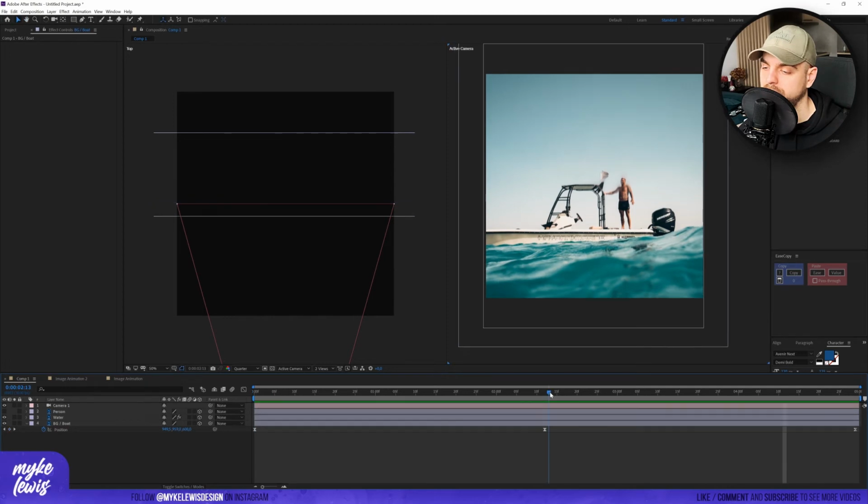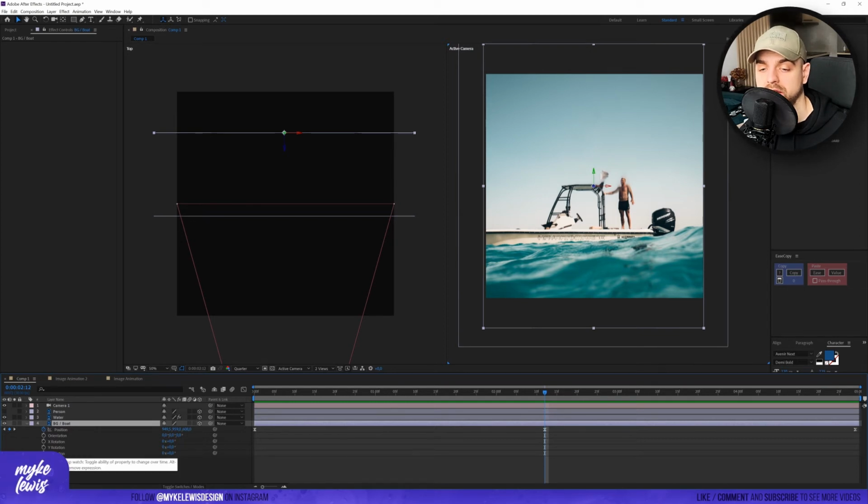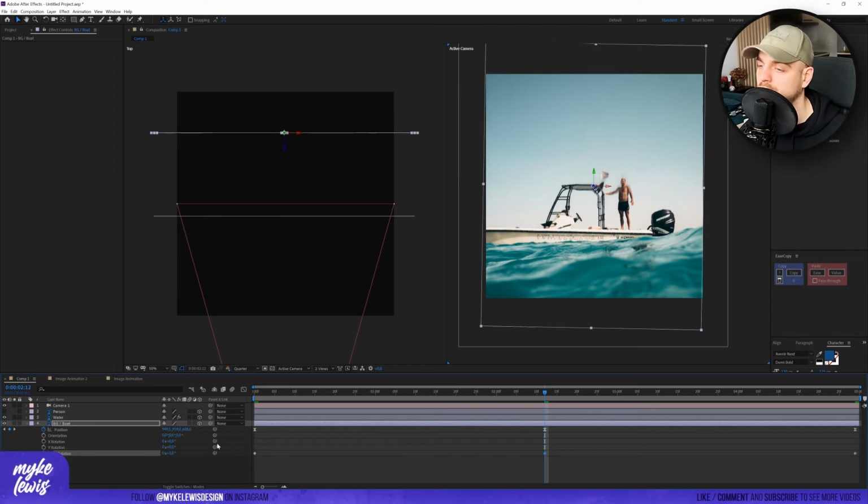We can also add a bit of rotation. So press R on the keyboard and press on the Z rotation watch to add a keyframe. And let's add keyframes of the actual rotation at the beginning and at the end of our timeline, and at the center let's just add 1 degree of rotation.